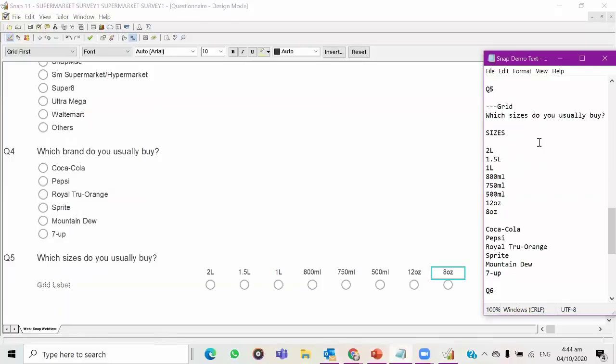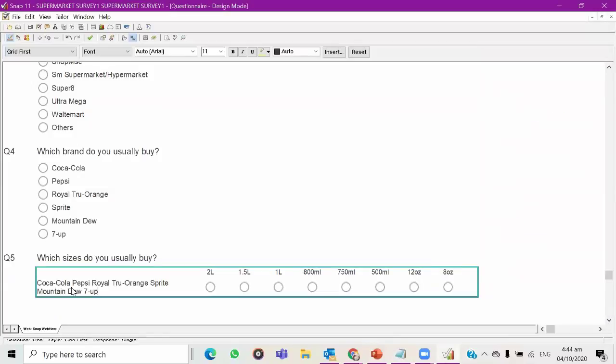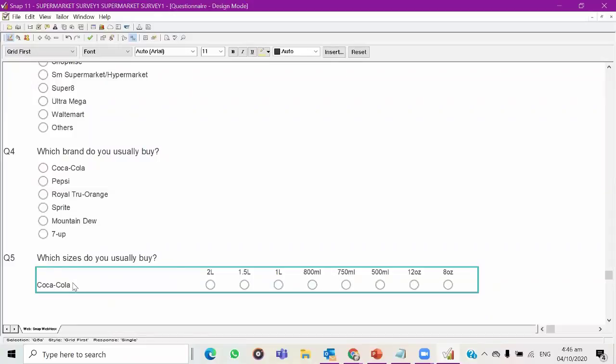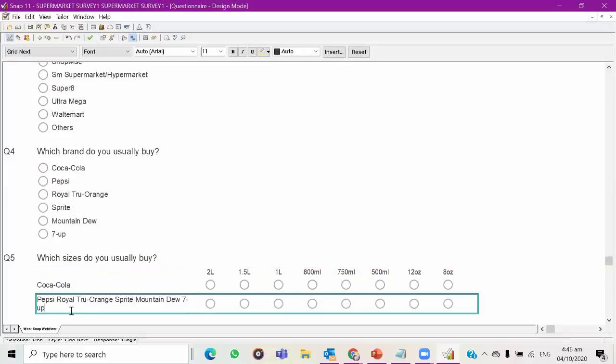And then for the sodas, of course, we need to have this. Just paste it there. Let's copy and paste it one by one. Press tab to go to the next grid label.